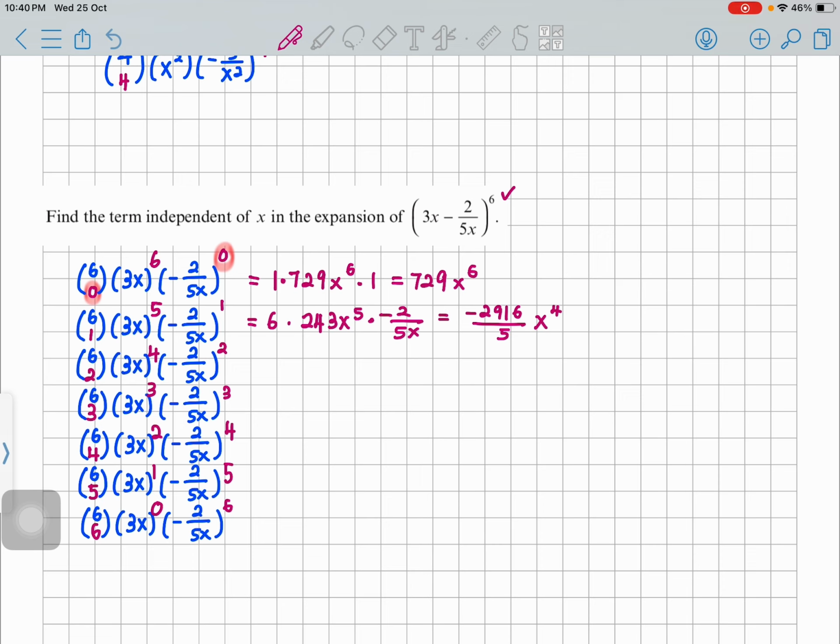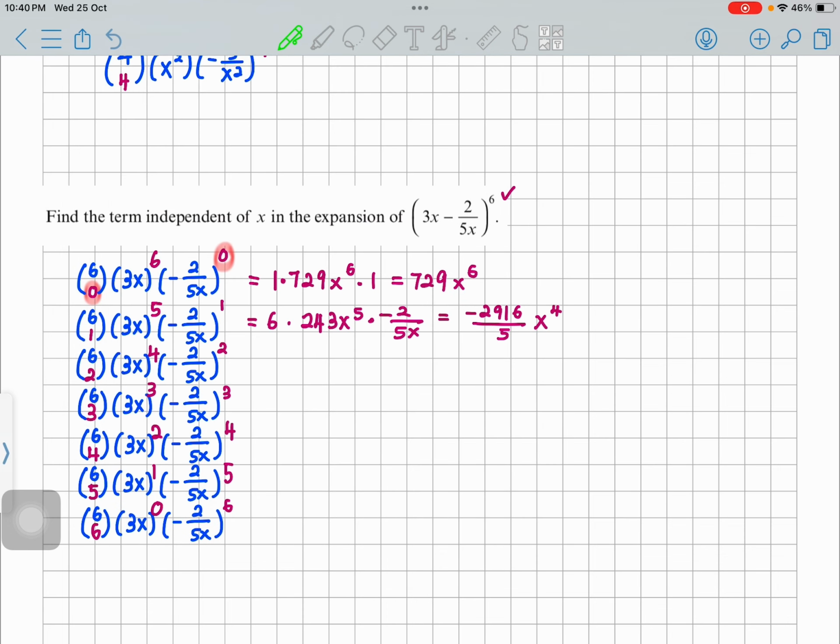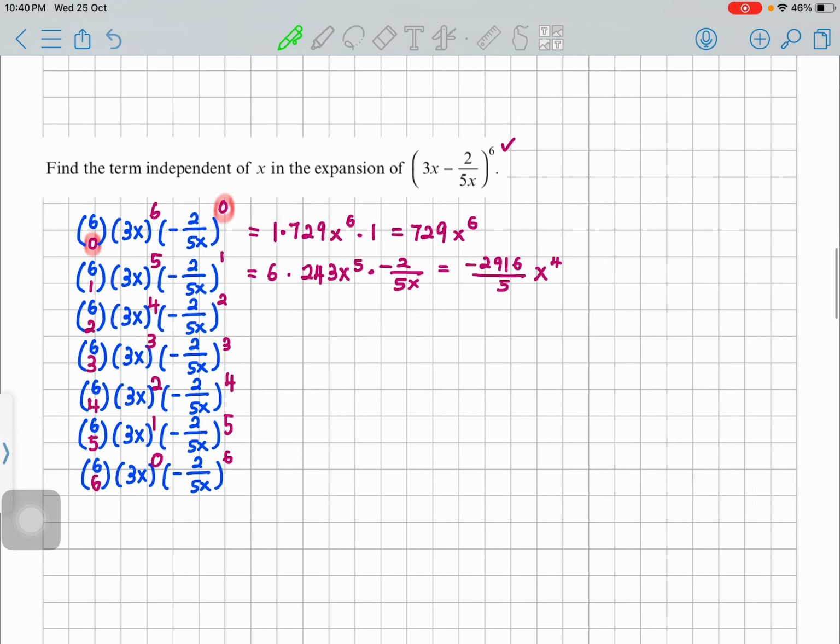So at this point, you need to develop your thinking process. So you just go and aim at the variable directly. When I say variable, it means the first term and second term. You see, the power of the x here and the power of the x here is same. It's just 1 and 1. In that case, when they give you an even number, you can split it into 3 and 3. So I know my independent term is definitely going to be here.